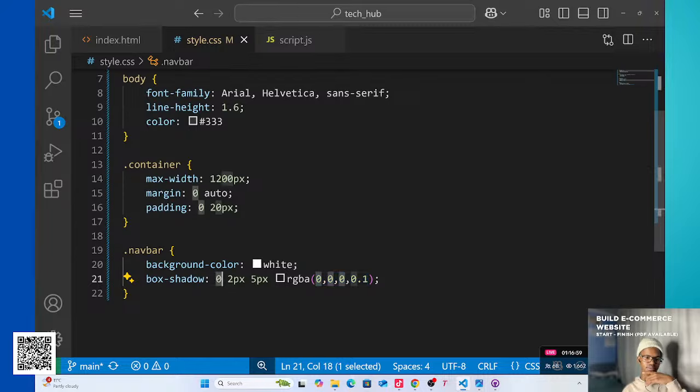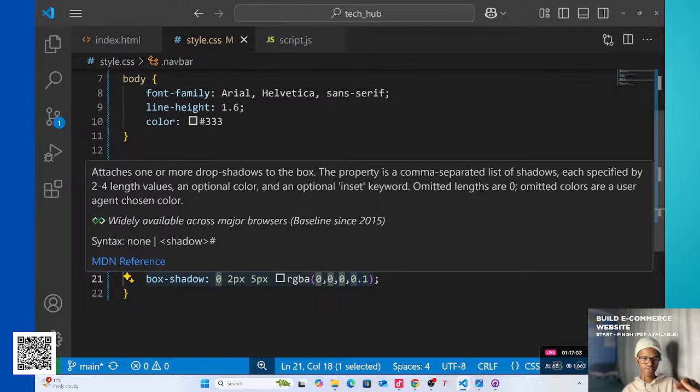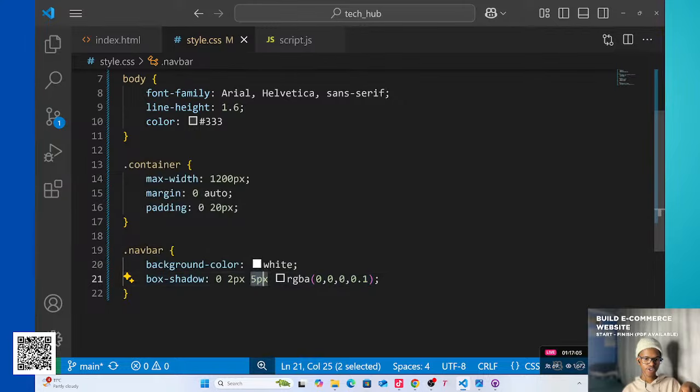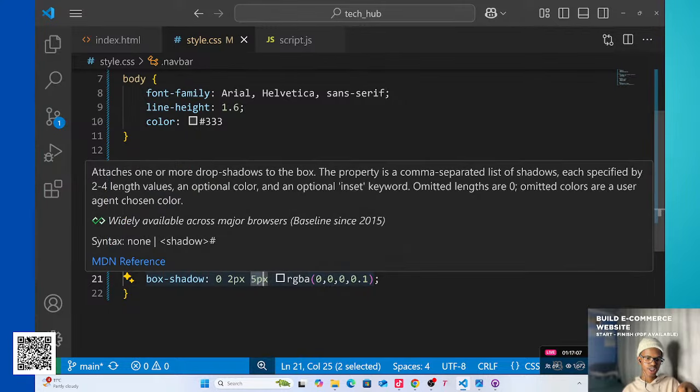This is your x-axis effect, y-axis, and your blur radius. So this says basically I don't want it to move up or down, just stay where you are. 2 pixels says I want you to move 2 pixels to the left.